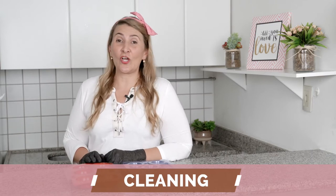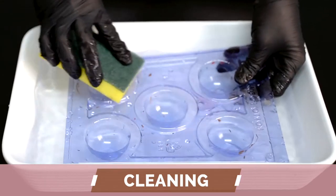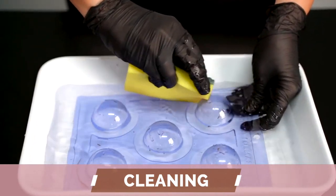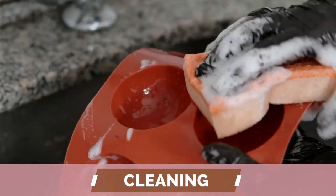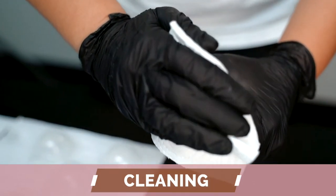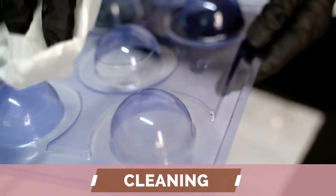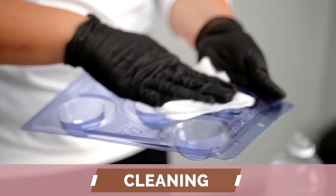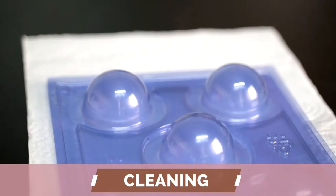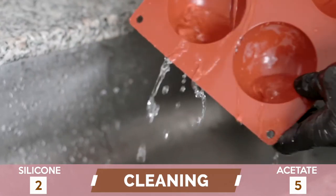Now let's look at cleaning. There's not much difference in how to clean the silicone molds and the three-part molds. Warm water and a non-abrasive cloth or sponge is used for both. You can use a mild soap on the silicone mold, but not on the acetate mold. After washing and drying, you can rub both with green alcohol to remove any final residue and to form a protective coat. The acetate molds require special attention since they can bend and even break if too much pressure is applied in the wrong way. Because the acetate mold requires extra care while handling, the point goes to the silicone one.